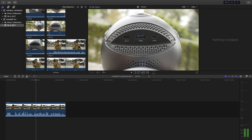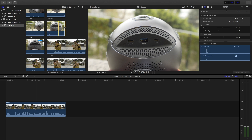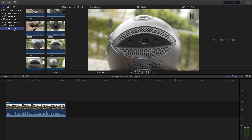If I shoot a review, I'll shoot myself talking to the camera holding the product, and then also shoot a close-up of that product. One thing that's really good for organizing is setting keywords. For example, the beginning of a product clip might be wobbly while I'm positioning the camera. From where it's smooth, I set an in point and out point. Then I press Command K on the keyboard and set a keyword — for example, 'Product Shots.' Now on the left side you can see the Product Shots keyword, and clicking it shows all the product shots I've got.